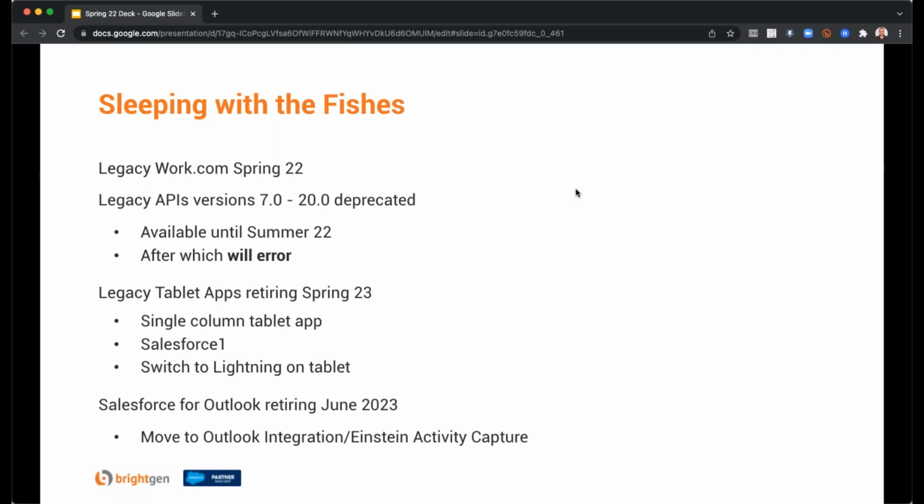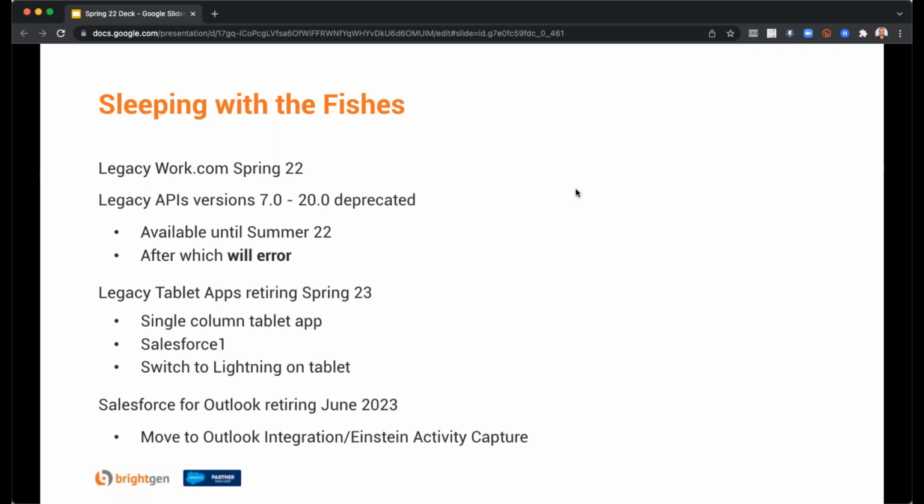Legacy Work.com feature retires in this release. If anyone bought that, we did actually. It was all around being able to give people badges, to have recognition, to kind of give them feedback. It was all kind of trying to be an ongoing, constant review of work. It certainly wasn't very popular in the UK because we don't really like that idea of just being able to get feedback from anyone with no warning.